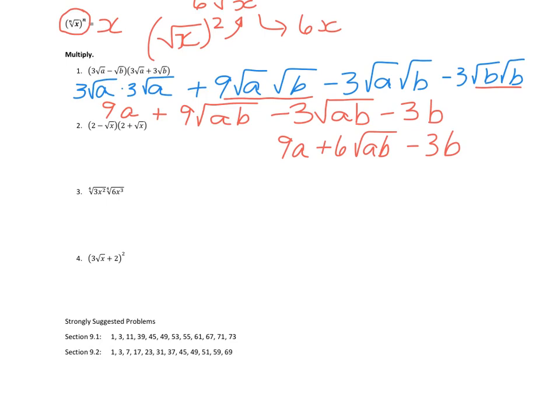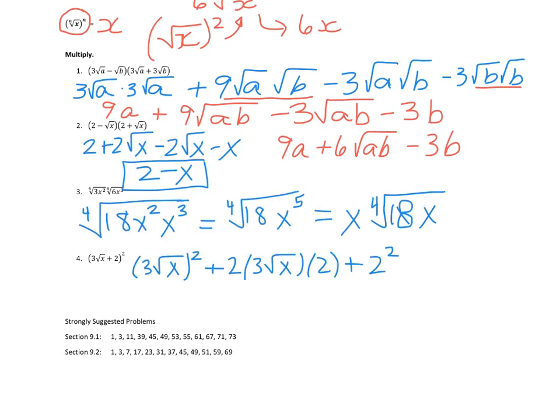So let's go ahead and push pause, and you can try these 3 on your own and then come back and check your solutions. All right, so here are our solutions. Go ahead and check them over. You can push pause to work your way through. This last one, I used our formula for squaring a binomial. And then if we simplify that out, we would get this. So 2 times 3 is 6, times 2 is 12 root x, and then plus 4. And there you go.